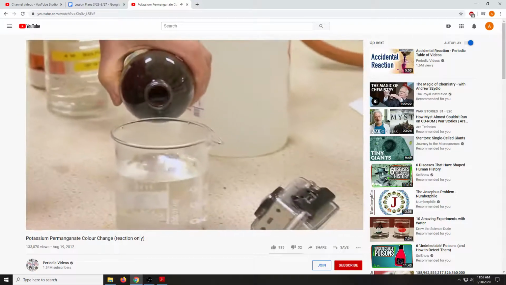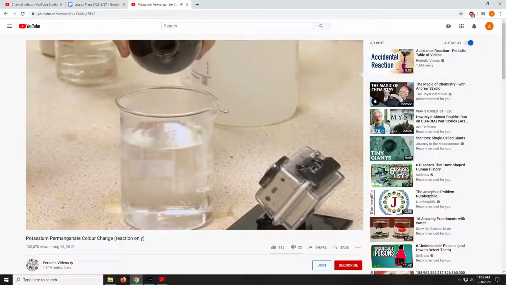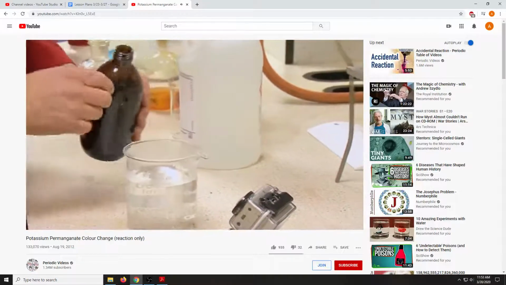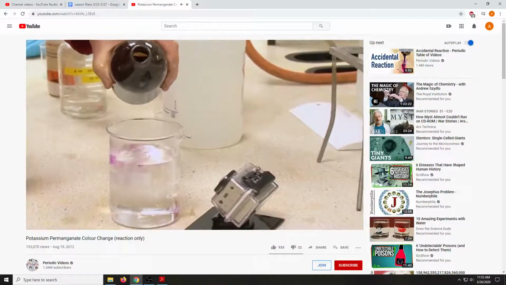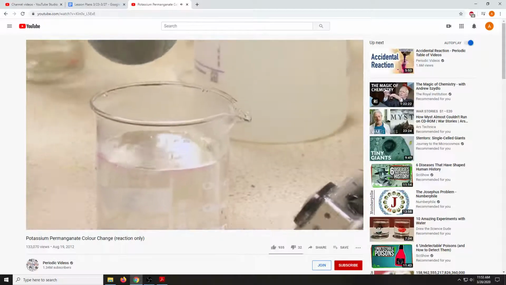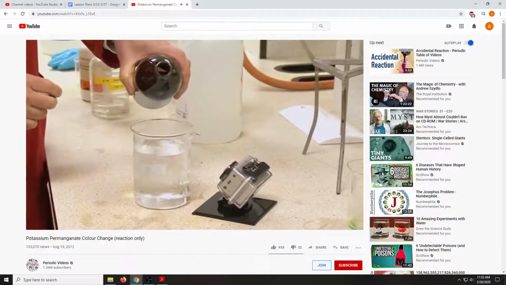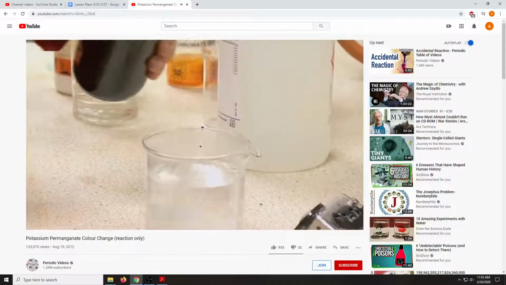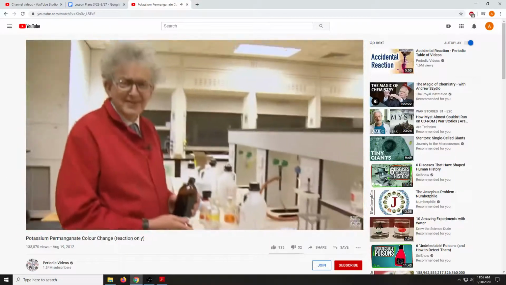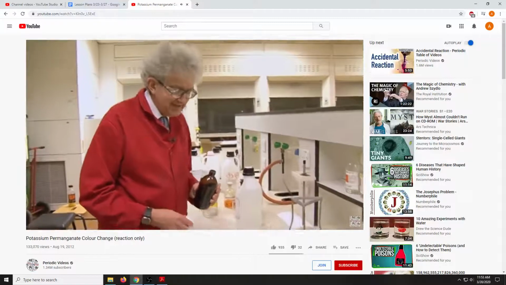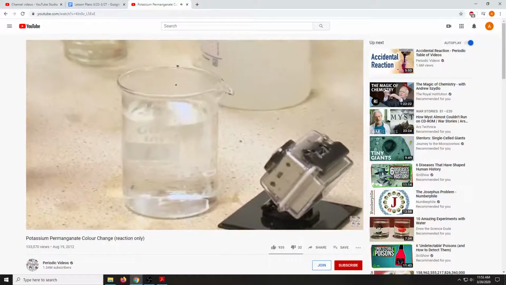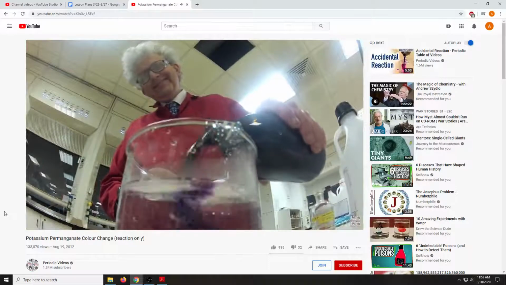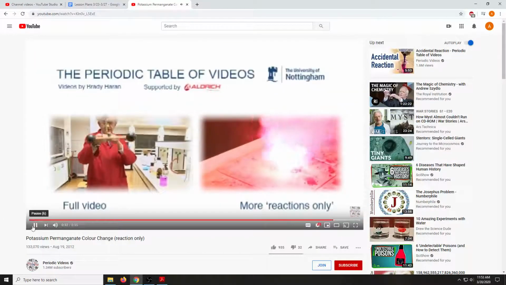Then a bit of permanganate, and now that we've got enough peroxide still left, you can see it's decolorizing straight away. That's pretty cool. What's going on there, man? So what's happened now, I didn't wash the thing out properly and we had some peroxide left, and now it's reacting faster than we can add the permanganate. That's pretty cool.